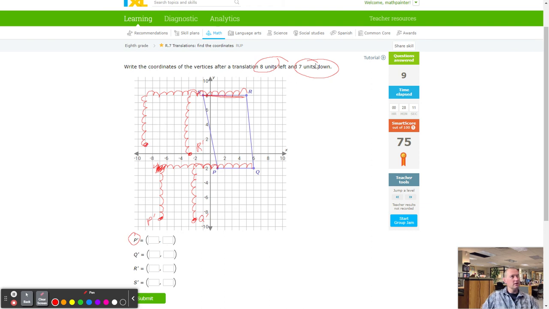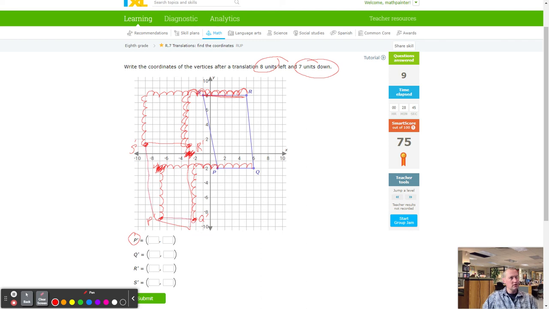So I think right here, the 7 units down is what got me. So I'm going to check. I think R is wrong. So if I go 8 units left for R, 1, 2, 3, 4, 5, 6, 7, 8. The 8 part's good. What about 7 down? 1, 2, 3, 4, 5, 6, and 7. It was the R. So R should be right there. And S prime is right here. Now, does it match up? Looks like it. It could be prettier, but the object is the same.